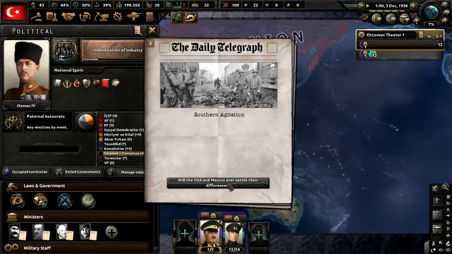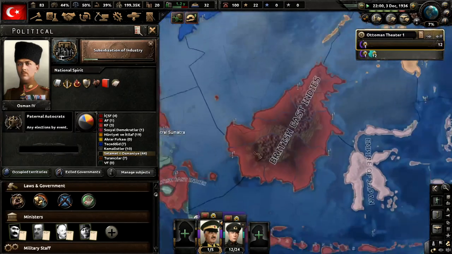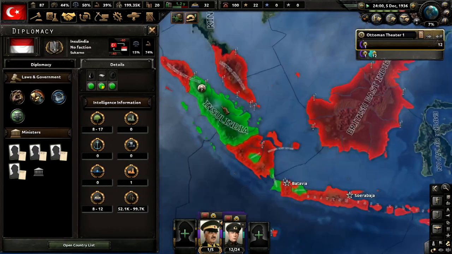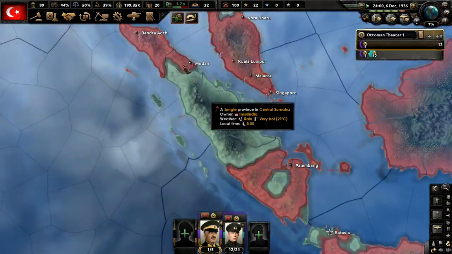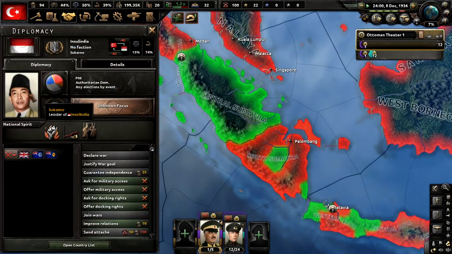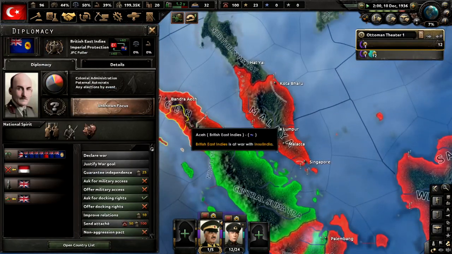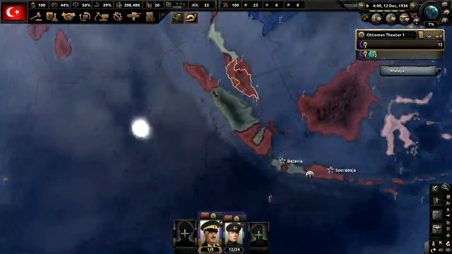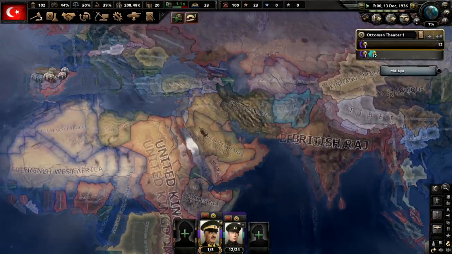Insulindia has risen. Interesting. I don't like the way those colors match up. Kinda gross. It's good to see Sukarno back. It's very cool to see Sukarno back. No idea if he's gonna win.